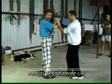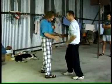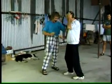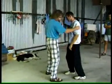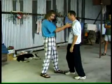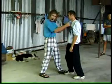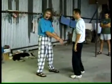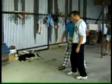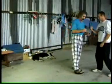When you're attacking someone, you always attack them where they haven't got a leg to stand on. So if John's standing like that, and I attack him here, he's good and strong. If I attack him here, he's really strong. But if I attack John straight through here, he hasn't got a leg to stand on. That's why if you stand on someone's foot and push them backwards, they fall over because they've got to take a step. By the same token, if I push him forward, he's got to take a step.